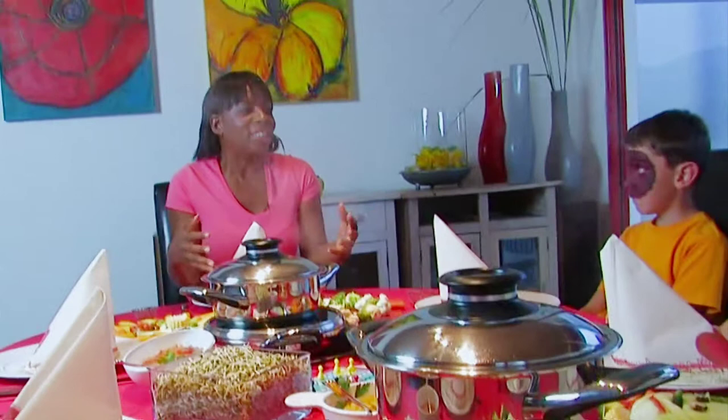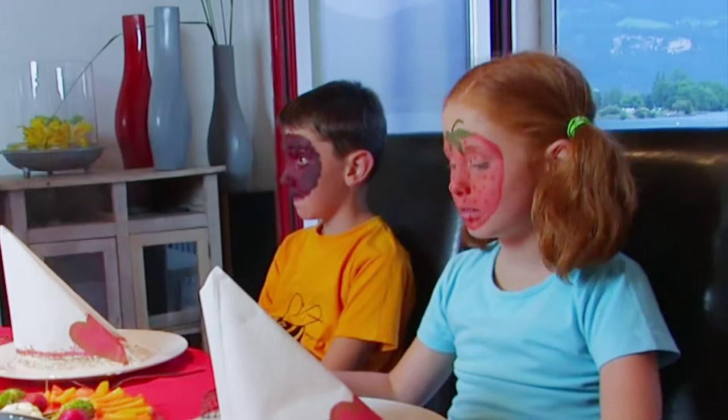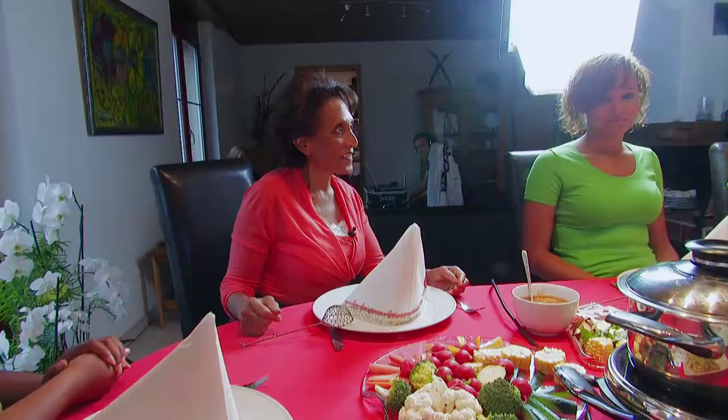The children can learn about the vegetables, and as you can see from their faces, each of them are painted to represent one of the berries or fruits that they were involved in making the dishes today. Now, Joyce, earlier on we learnt about bread making, and we had a huge sample of different bread dishes and recipes which the children made, some young and some teenagers. Can you just tell us a little bit about the bread bowl there?